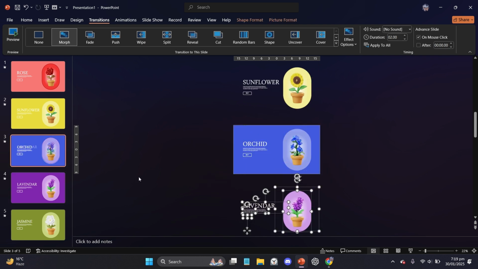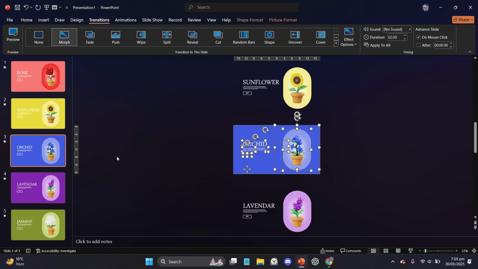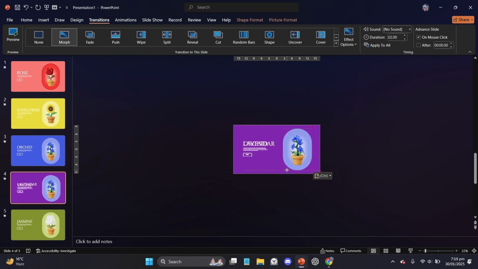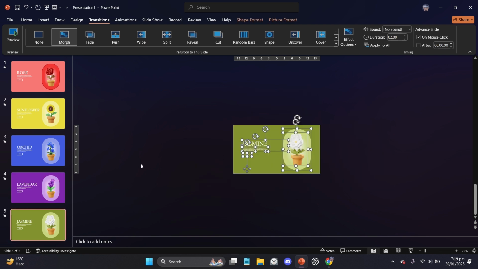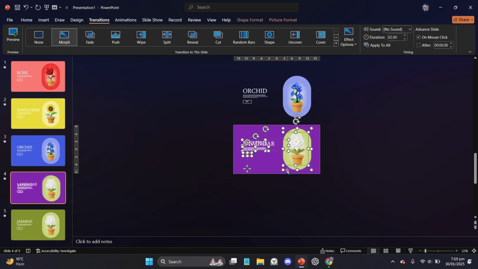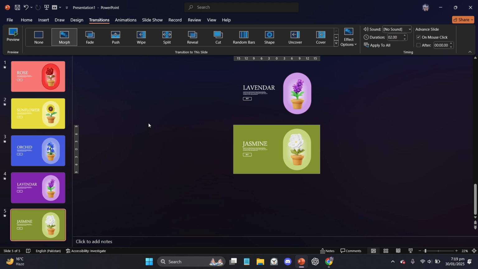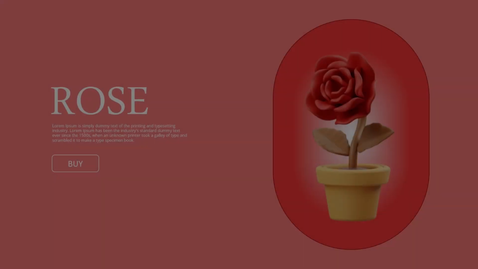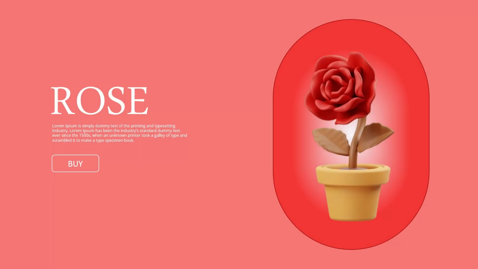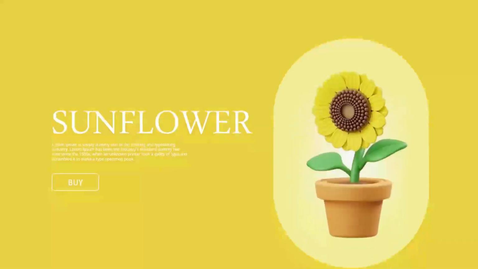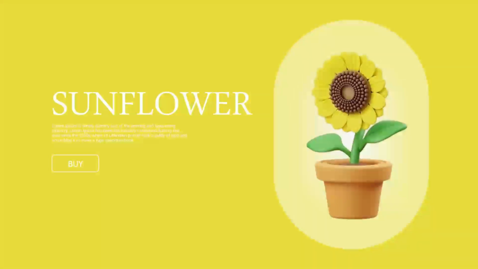Next, we're going to copy the fourth slide's content, paste it onto the fifth slide, and we're going to copy the third slide's content, paste it onto the fourth slide and upwards. We're going to copy the fifth slide's content and move it onto the fourth slide, but move it downwards out of the slide. Copy and paste the contents of the fourth slide and move them onto the fifth slide. So this is the final result.